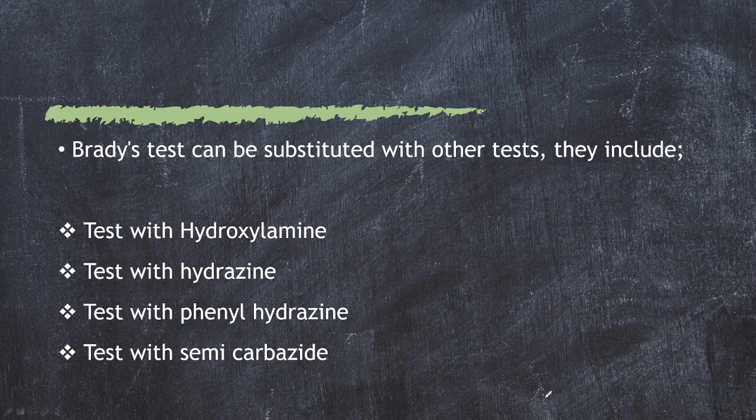They include hydroxylamine, hydrazine, phenylhydrazine, and semicarbazide. These can also be used to test for this, and the reaction is the same. What's going to happen is the removal of the oxygen from the carbonyl compound and hydrogen from the hydroxylamine or hydrazine, that is, the removal of water. Just know that whenever you're dealing with any of these reactions and they give you any of these complexes, observe something, remove your water.